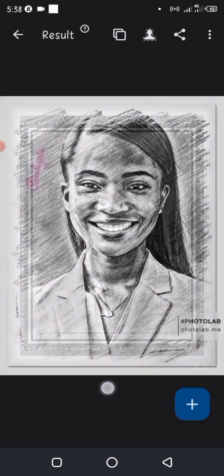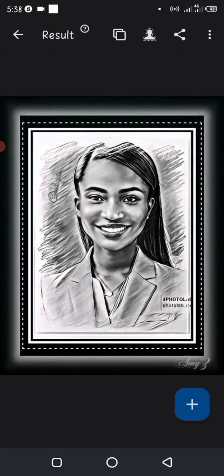So yes, this is how you can generate pictures. You can turn your pictures, both original pictures or pictures generated using AI, into pencil art, smudge art, and then frame it, right? And I've shown you and told you how you can frame your pictures physically, like framing it, and you would carry it. So it's not something hard. At first, before I started it, I thought it's something hard, but all thanks to my friend that helped me. He's a photographer. He put me through into the business, and I found that it's not something difficult.